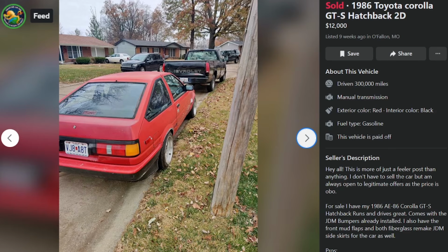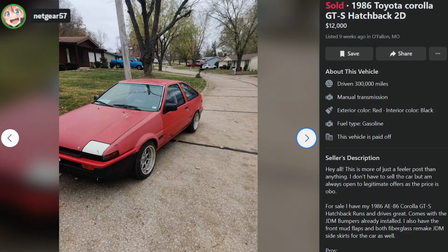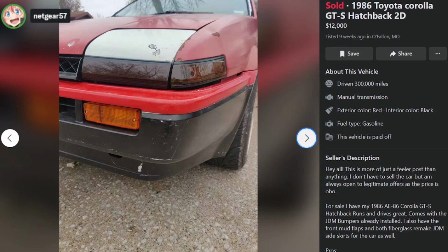We're gonna get to that here, and we got two more of these, and then I'm gonna show you some Bring a Trailer prices, and they may shock you. I'm sure they're expensive for a nice one, and I'm sure that the price to bring this one to Bring a Trailer spec would eclipse the cost of purchase and restoration. That's true. That's what I'm saying. You're dumb to buy these pieces of shit for a lot of money.